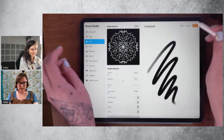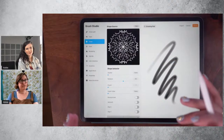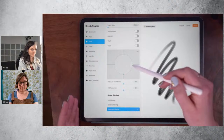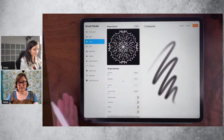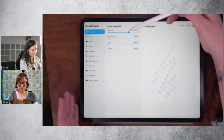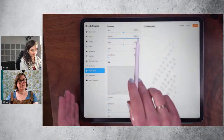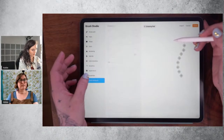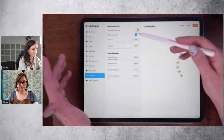Then I'm going to tap Done to save my changes. I should note too: when you're rotating, you can only rotate in 90-degree increments. So if you need to rotate it diagonally, you'll need to either resave the image or rotate it using this panel here. Once I have my shape imported, I'm going to go into Spacing first — that's under Stroke Path — and increase the spacing a lot. Then under Apple Pencil pressure, the opacity setting is set to maximum and I'm going to take that down to none. For a mandala, the Orient to Screen doesn't matter because it's totally symmetrical, but I'm going to go ahead and turn that off.